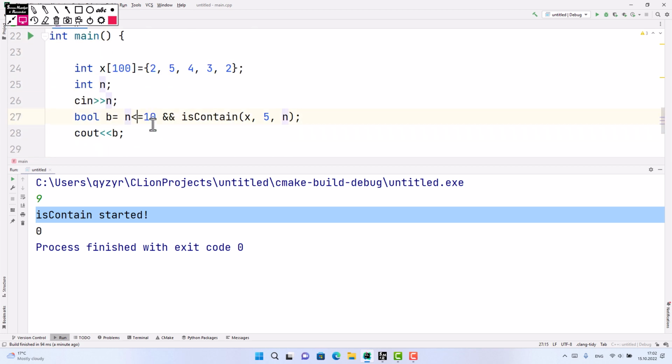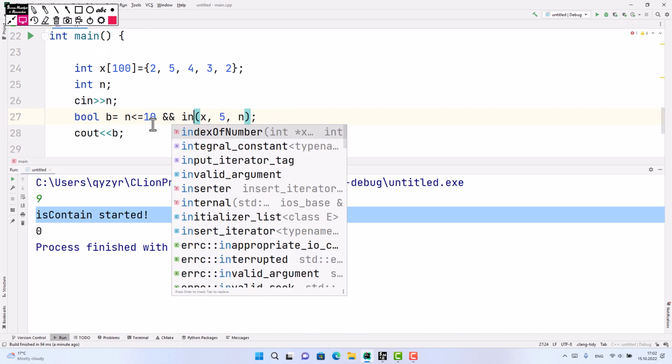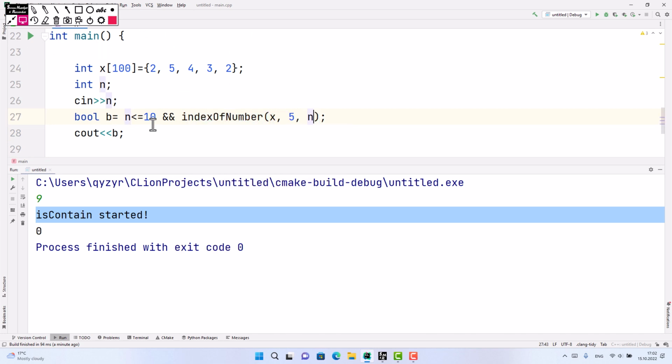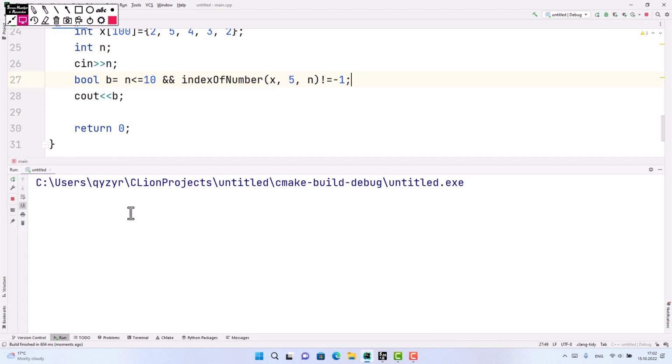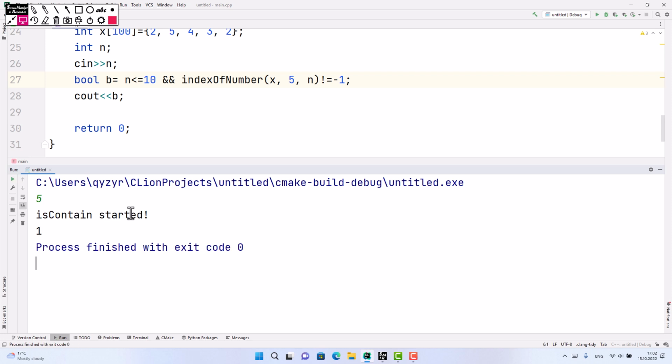Okay, let's see it. So number, like this. 5. It contains, started.